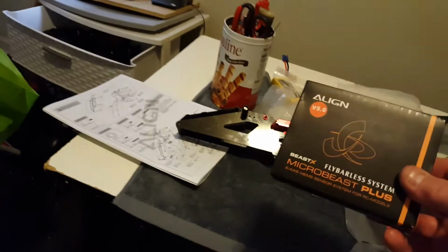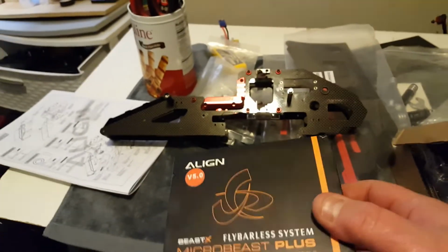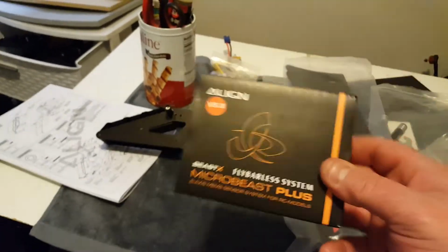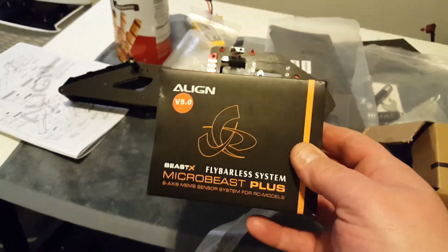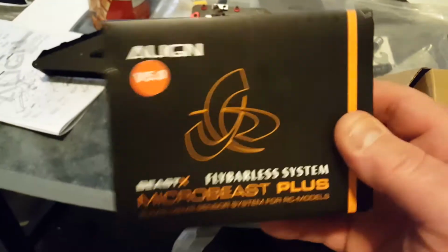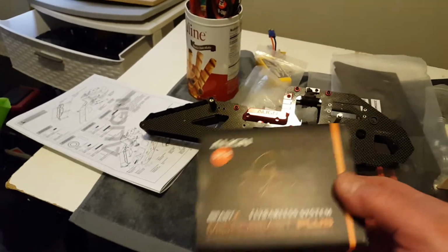It's like a whole other market. You would think a lot of these flybarless units would compete with one another, but they don't care. This company, Beast X, really pissed me off. The only reason I like Beast X is that they're very easy to program. They don't require any software or PCs to hook up, other than the fact that if you want Studio X, you have to have a PC to download it, which I don't like. But other than that, it's very easy to program. However, there are pros and cons to everything, so we're just going to have to see how it works.